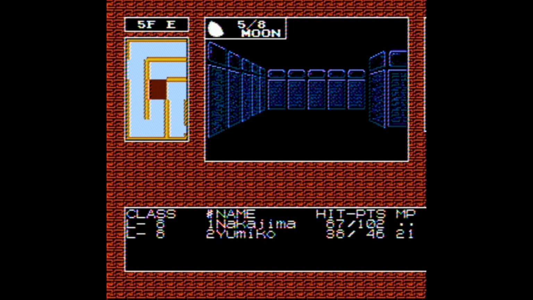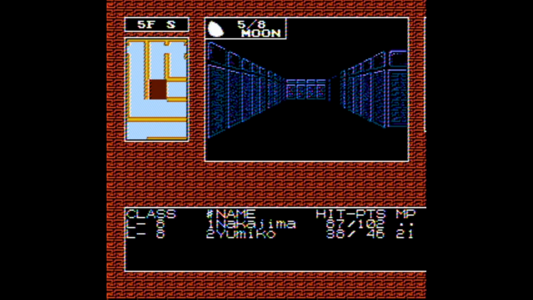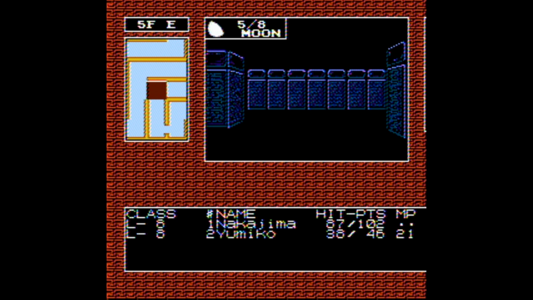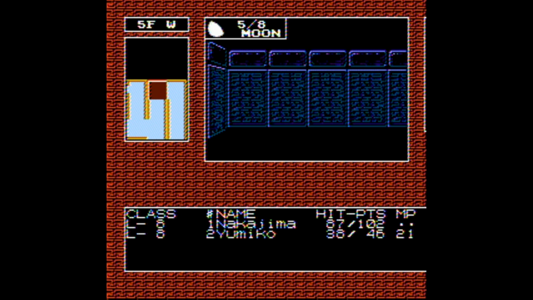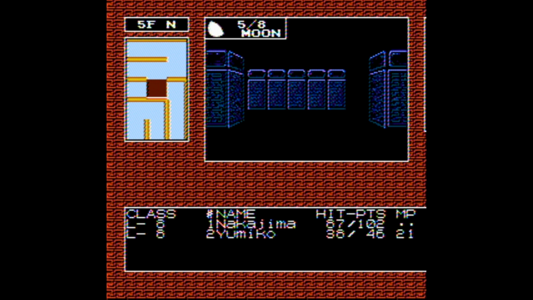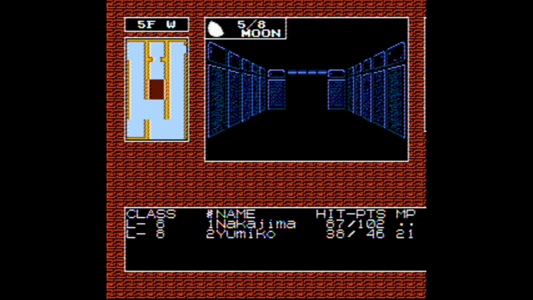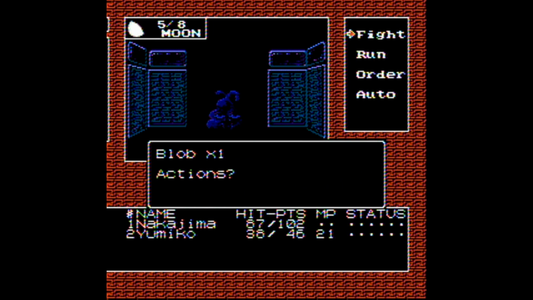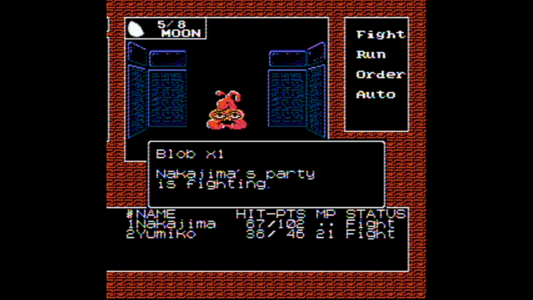I feel like maybe we've just gone everywhere. Maybe this floor is not that big. Yeah, because we went there, we went up there. Okay. Well, you know, sometimes there comes a time when you just... Nope, no, that wasn't it. This is where our friend Blob is. Sorry, Blob.